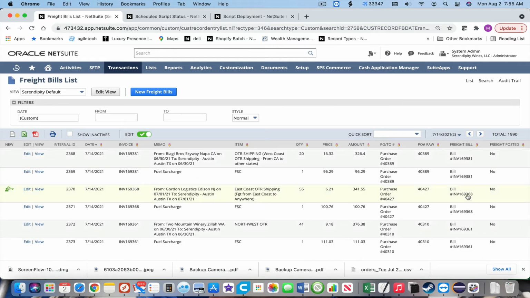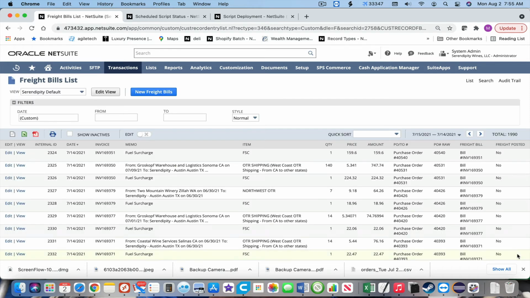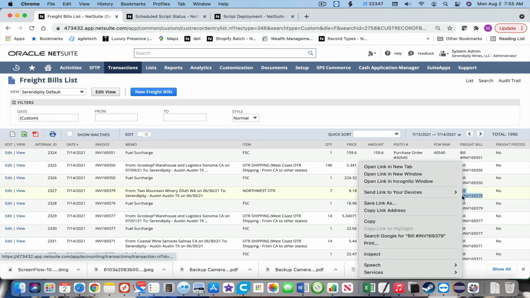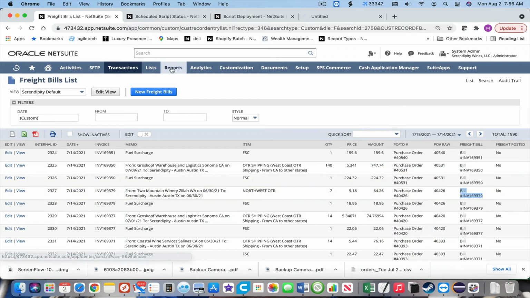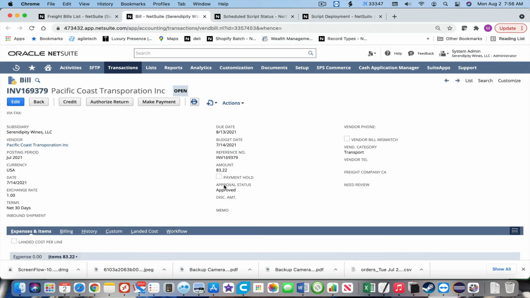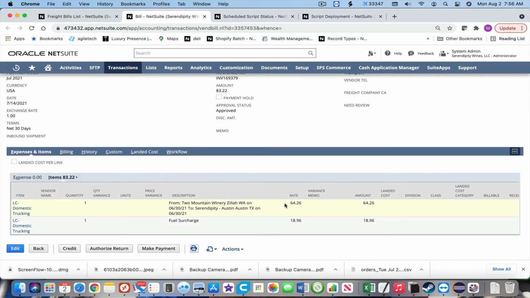You can spot check. If you turn off editing here, you can actually navigate directly to a bill, for example. And you could check that it is correctly applying those, correctly creating them.